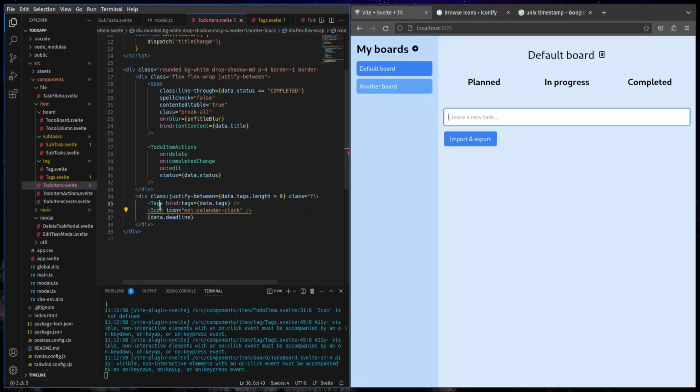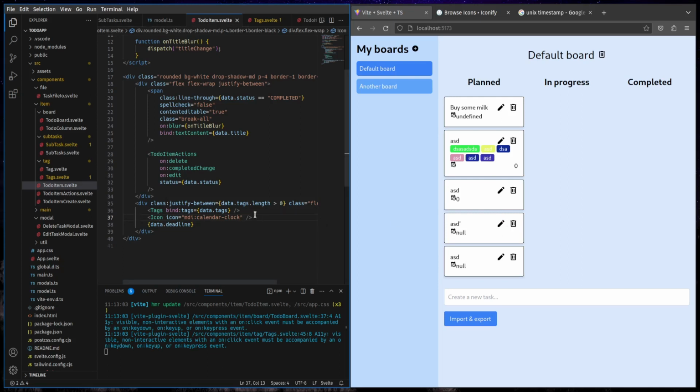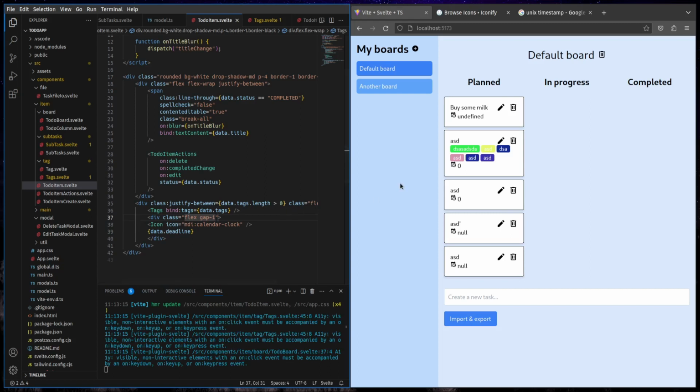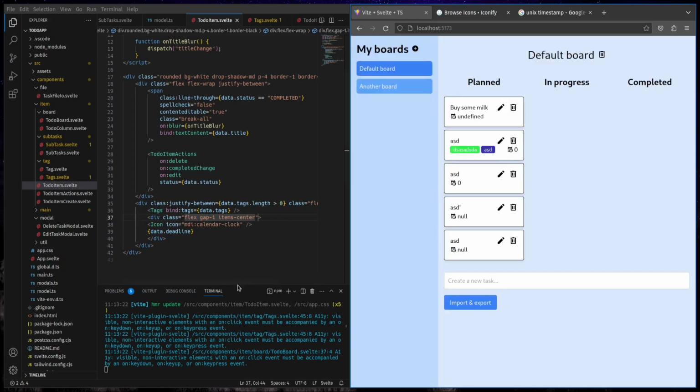Okay, it kind of broke everything. We need to import it as well. Boom. There we go. And I guess we can make this a flex container as well, so that we can have some horizontal layout here. So do flex and then flex gap 1. And there we go. Okay, that kind of broke it, or did it? I guess we can do items center here to vertically center that. And there we go. If I remove some of these tags now, will that work? Yes, it will. Isn't that amazing?